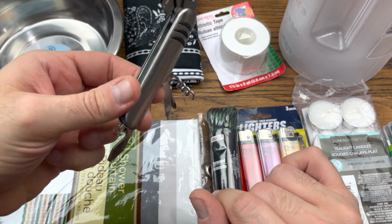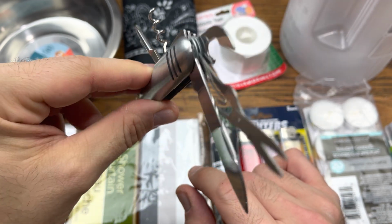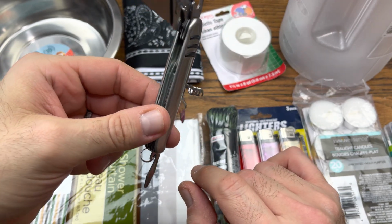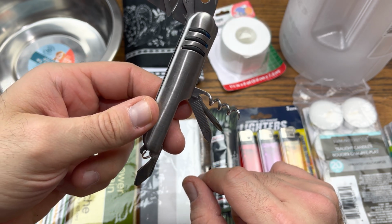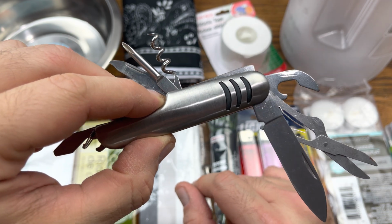But this, at least, is all metal. I mean, it's a 100% complete metal body. All the parts are metal, so there's no reason, with a nice firm grip on this thing, why it wouldn't stand up to everything you need to do, especially in the first 48.